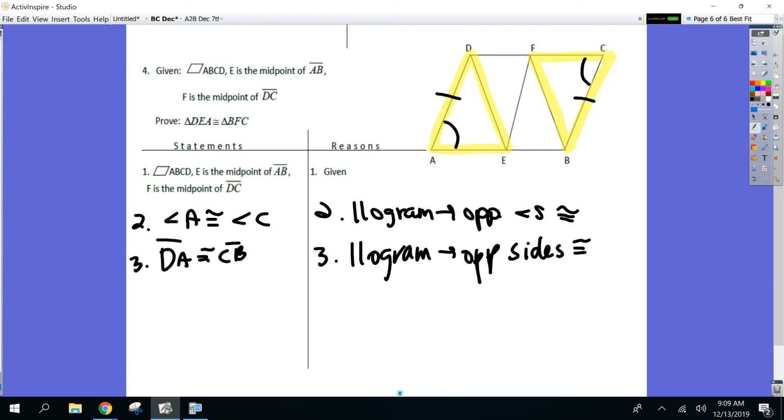We haven't used what in the givens yet? The whole midpoint. All right, now watch. Just watch here, because I know you're going to give me this. Yes, I get it. These 2 are congruent by definition of a midpoint, and these 2 are congruent by definition of a midpoint. But it still does not get me AE congruent to FC. All right, that still doesn't get me there by saying definition of a midpoint.